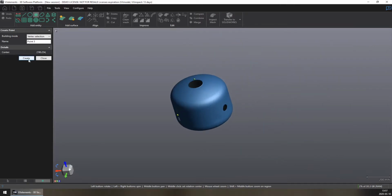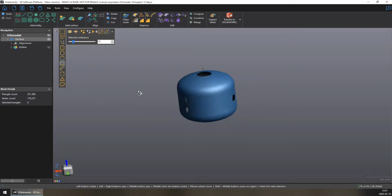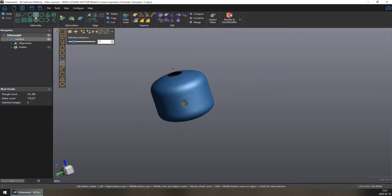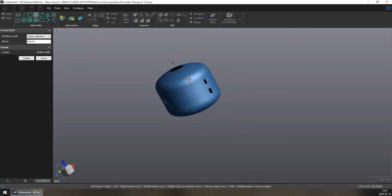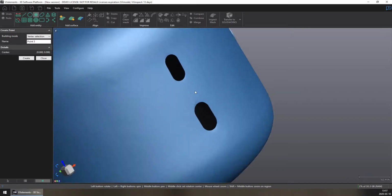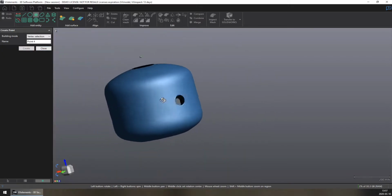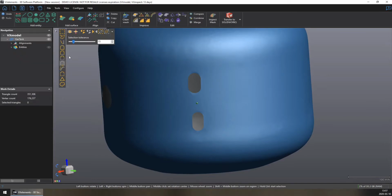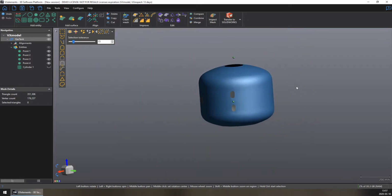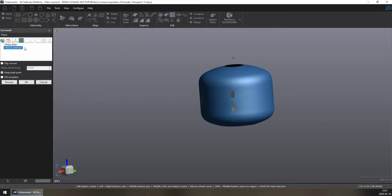So now what we can do, actually, zoom in. My apologies for not hitting the create button. Zoom in, create a point right there, create. There we go. So now we've got our different points. We've got points 1, 2, 3, and 4. So now what we can do is we can go to our cut tool.